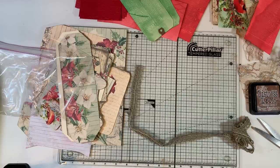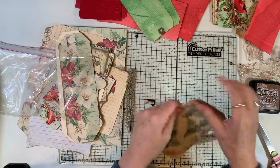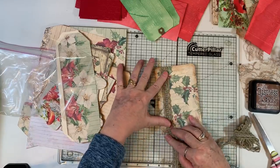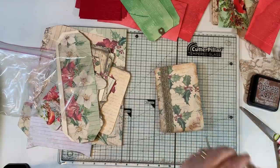And there we go. So I lied. I am going to sew it. Okay. So there we go. It's all sewn. And then look at that. That is pretty. Isn't it crazy how much that enhances the look of it? Oh my goodness. Gorgeous, gorgeous lace.